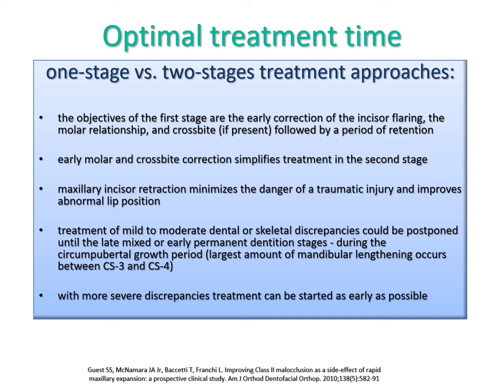The early molar and crossbite correction considerably simplifies treatment in the second stage, while the maxillary incisor retraction minimizes the danger of a traumatic injury and improves abnormal lip position. With mild to moderate dental or skeletal discrepancies, treatment could be postponed until the late mixed or early permanent dentition stages. With more severe discrepancies, treatment can be started as early as possible.